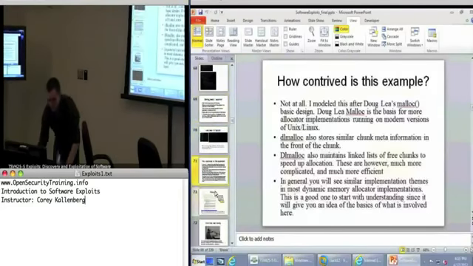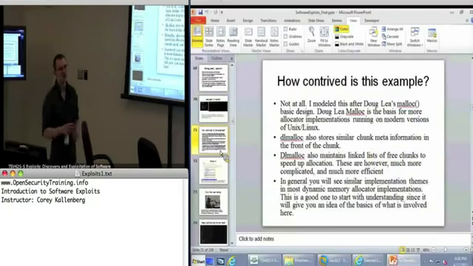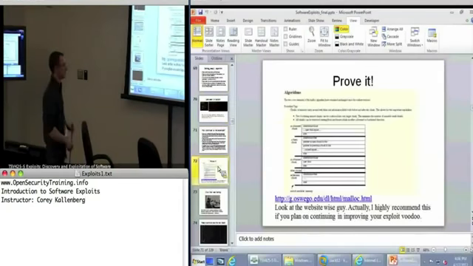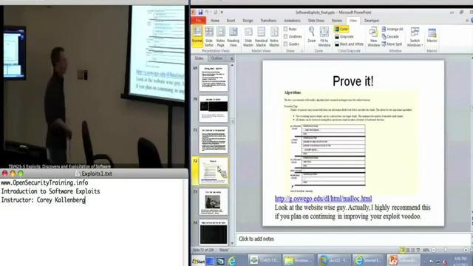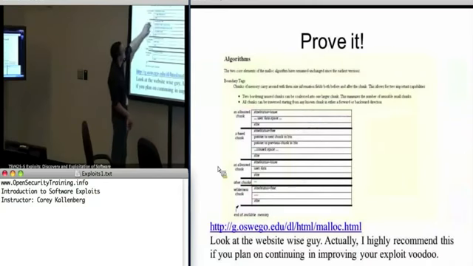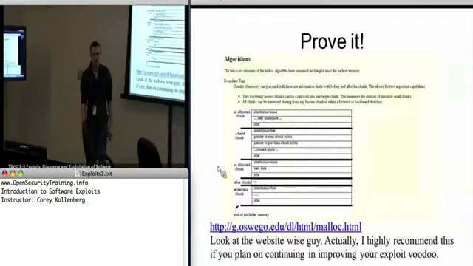I'm just trying to justify again that what I'm showing you guys isn't very contrived. I didn't just make this up for no reason. This actually does model a lot of heap allocators out there. As you can see, I took this off the DL Malloc website, and it's describing as well the chunk meta information that it uses. So it also has things like size, free, and all kinds of stuff like that. Very similar to what I'm doing.